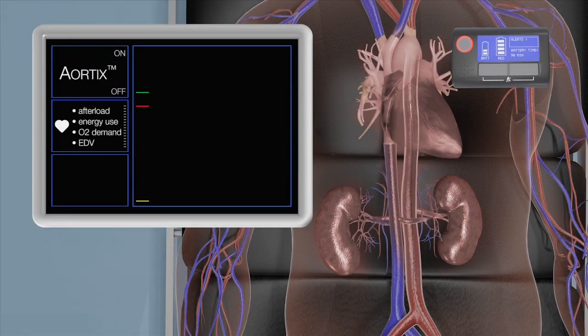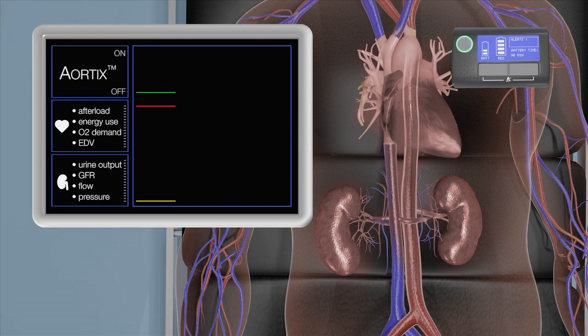This is in similar anatomy to an intra-aortic balloon pump, but a little lower — about eight centimeters lower, right around the diaphragm. The idea is you're decreasing afterload, you're increasing flow to the kidneys, and doing something between complete support through the aortic valve. Rather than crossing the heart, it's actually away from the heart, offloading pressure and increasing renal perfusion. What we realize in heart failure is there's a nasty cycle of poor cardiac perfusion, worsening renal function, more fluid retention, and then the neurohormonal cycle.